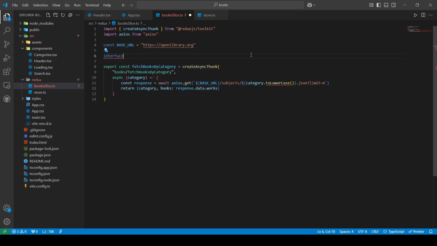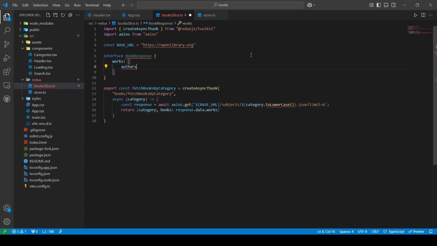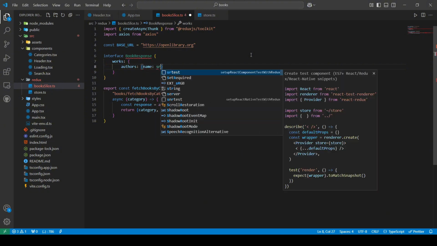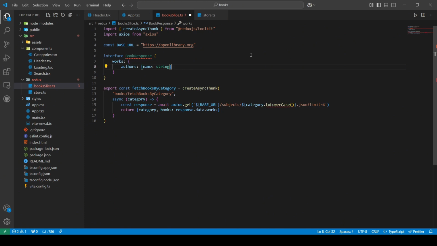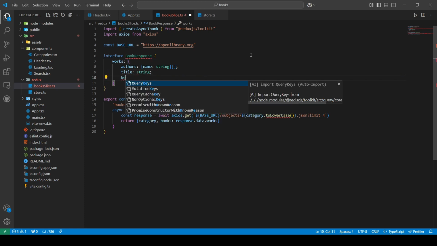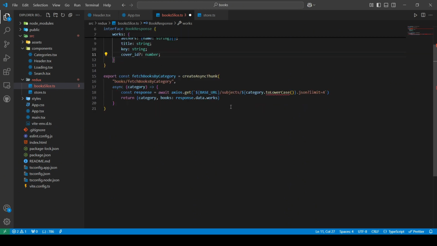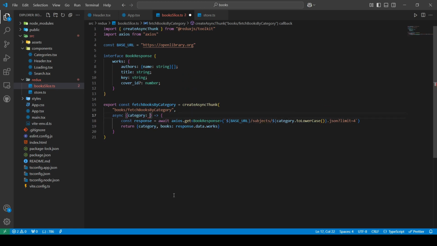So we will create an interface that matches the fetched data. And also we define the type of the argument.